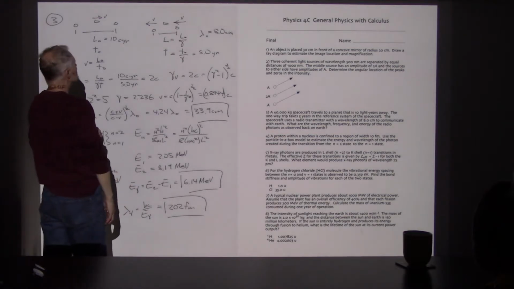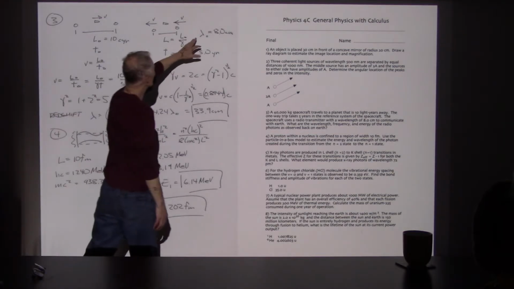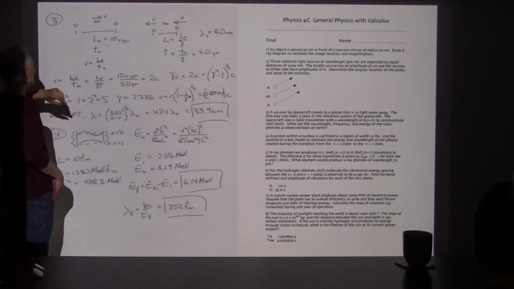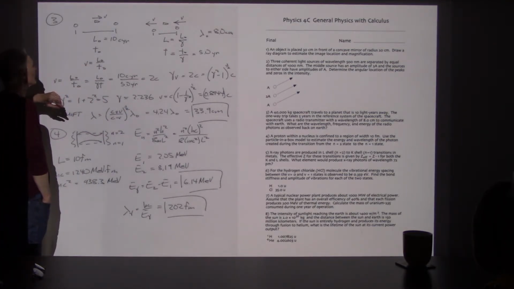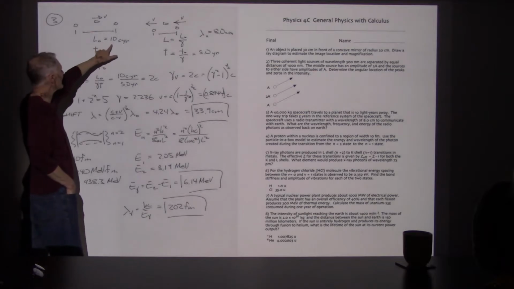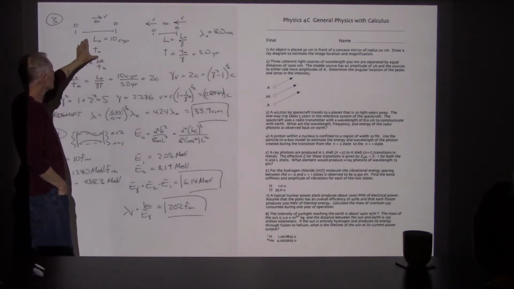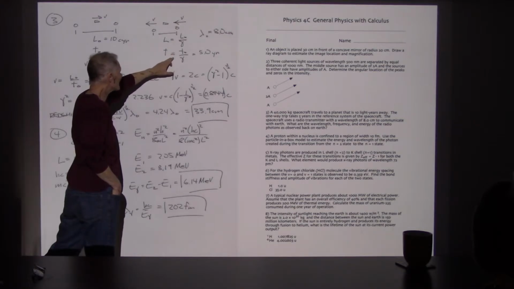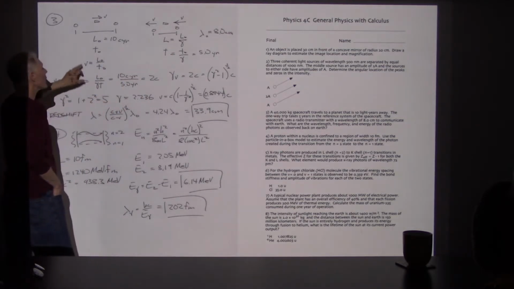And I wrote down the wavelength here just as a reminder. We're not there yet to make use of it. We've got to find out how fast we're moving. Now, this is one of those situations where they gave us a distance in one reference frame, but they gave us a time in a different reference frame. So we have to piece the formulas together.